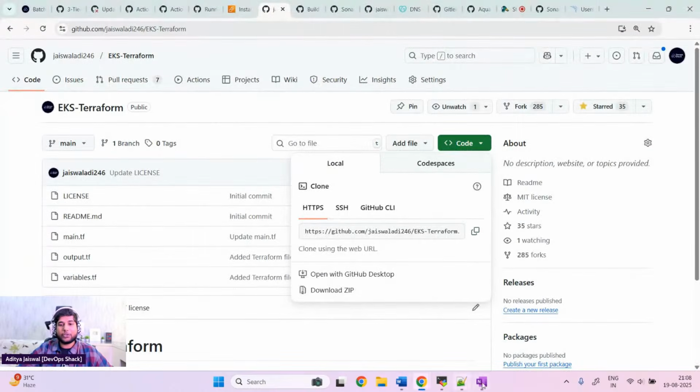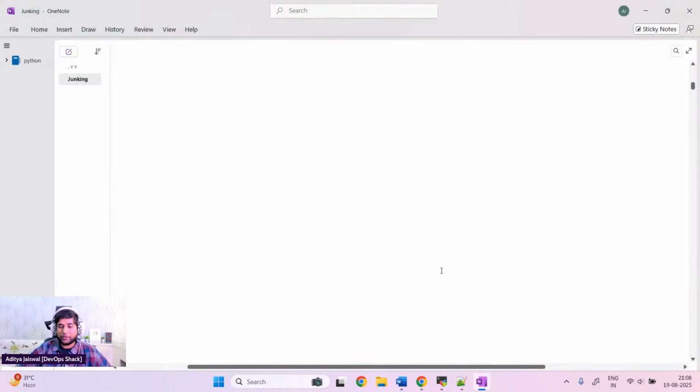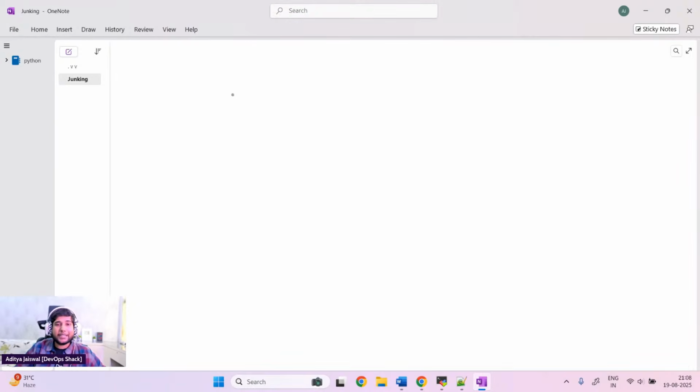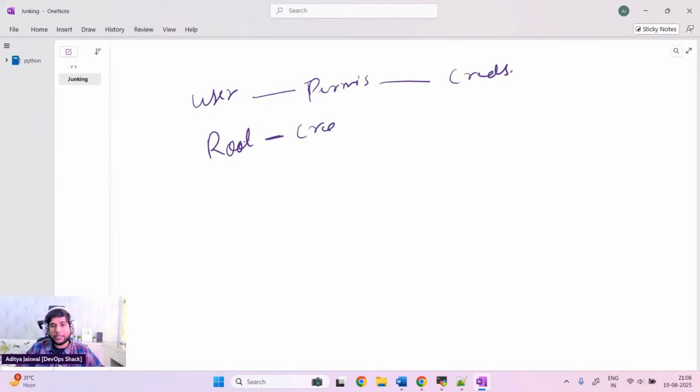So for that, you actually have two options which you can go with. One option is that you can create a specific user inside AWS, give different IAM permissions, and then create this user's credentials. Okay, for now we are just going to use our root account and its credentials. So how do we get the credentials?